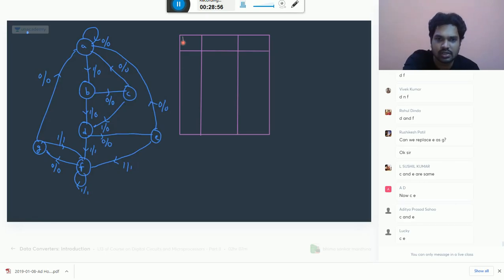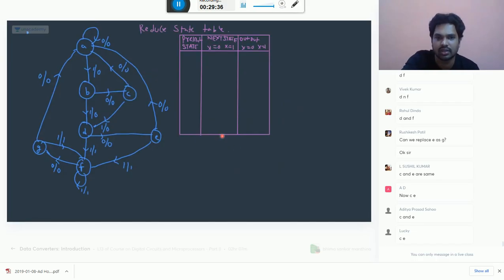Okay, this is your present state. What will be the next state? When x equal to 0, x equal to 1, what is the output? Okay, that is what I am drawing, the reduced state table.